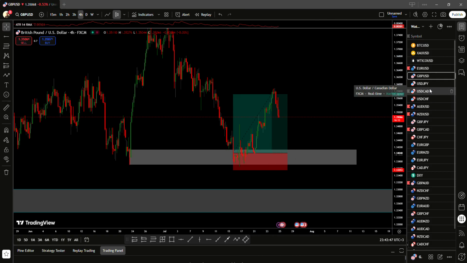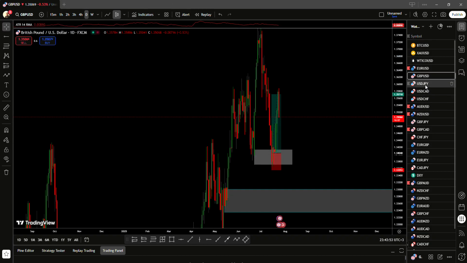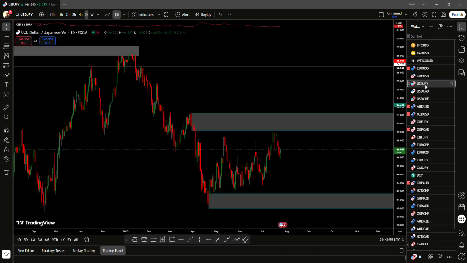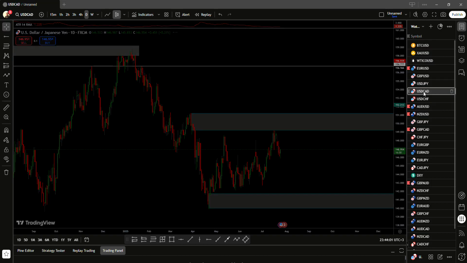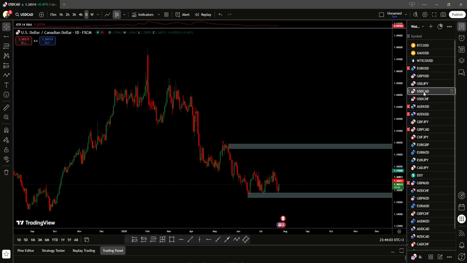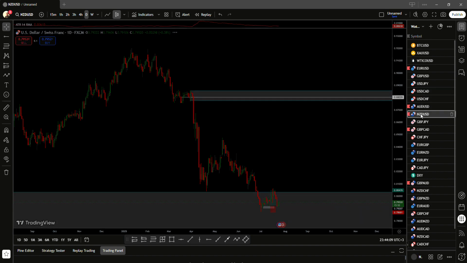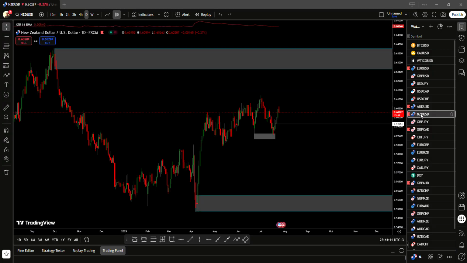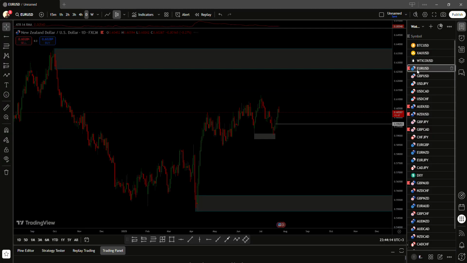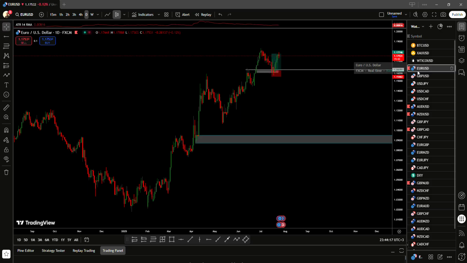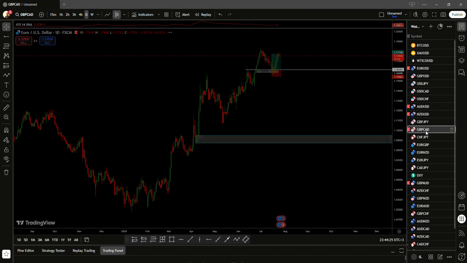Let me get, I think, which pair was it? It was on the daily time frame. Let me try to look for that pair and then I'll give you a multi-time frame analysis. I don't know which pair was it. Was it NZD? Was it Euro USD? Which pair? GBP card.